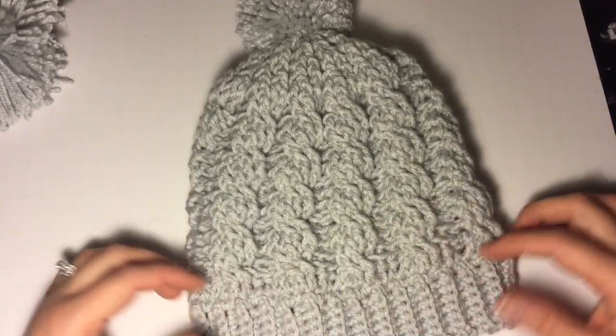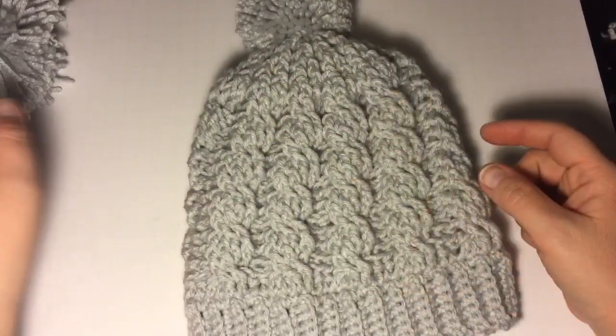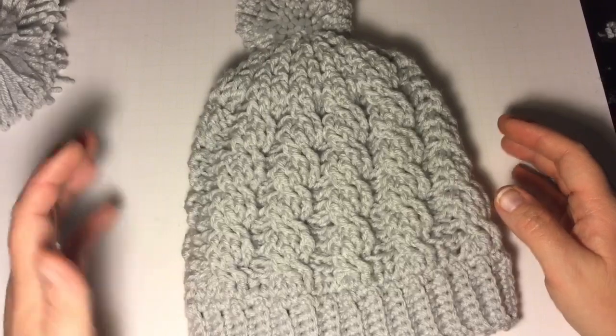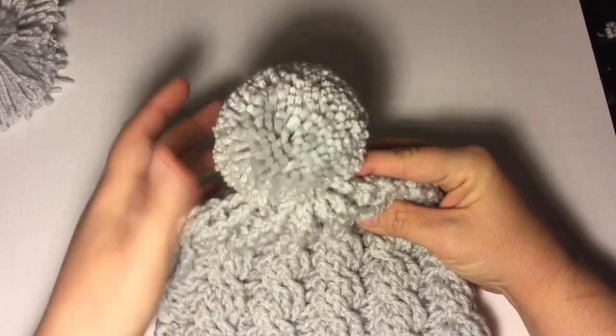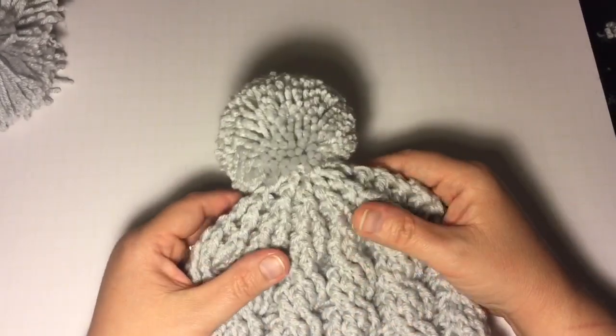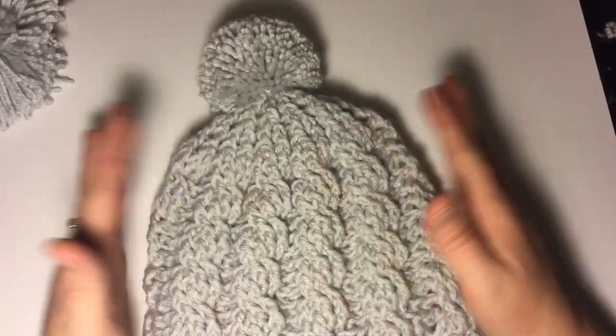You could do the brim in one color and then have a different color for the body of the hat, and then make the hat in the two colors together. Do one side in one color, snip it off, do the other side in the other color, snip it off, and then you could have kind of a double colored pom-pom. You can get really creative and do basically whatever you want to. But anyway, I really like how this came out. When they're full like this, they're a lot easier to shave down and even out, and they look so nice.